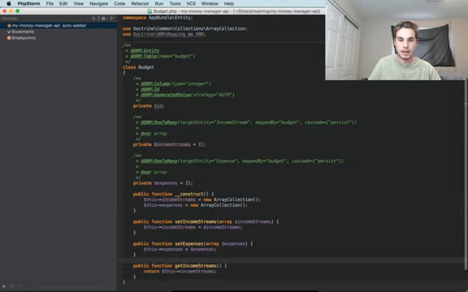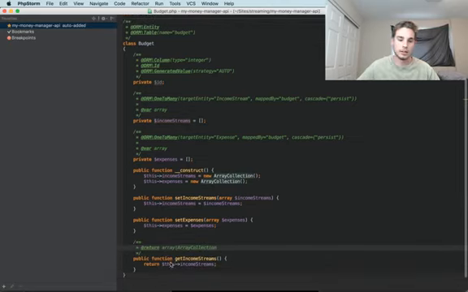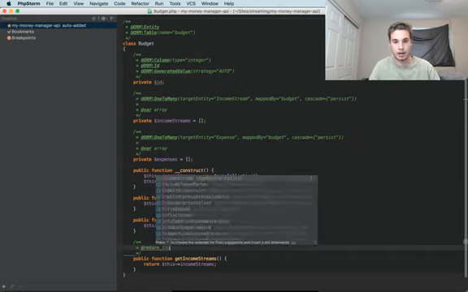And I'm going to type hint. I'm going to add some information about the return type so that our IDE knows how to autocomplete some of the available methods on the income stream, or the budget and the income streams. So this returns an array of income stream.